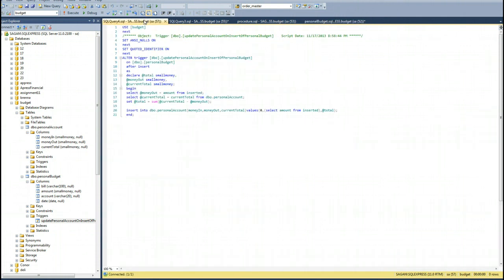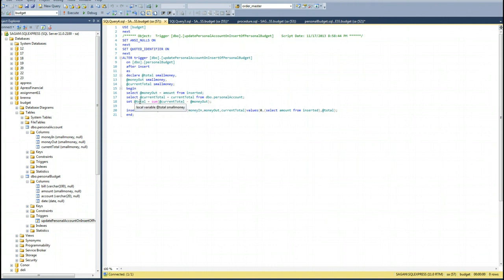So let's go back here. So I have decided to get the amount from inserted. Again, that's the record that was inserted. So that would be the $17, and that gets stored in a variable at money out. Here I have the current total from the personal account table, which is not the table that the record was inserted into, and I'm storing that in the current total, and that would be the $977.